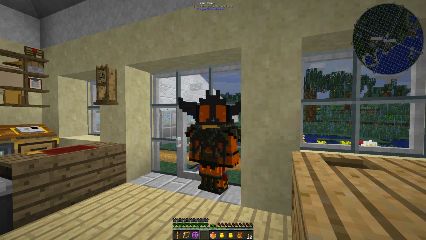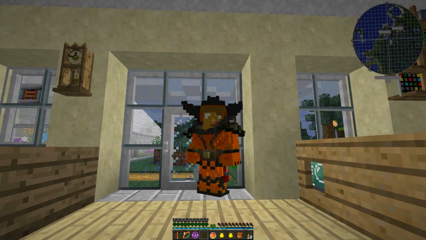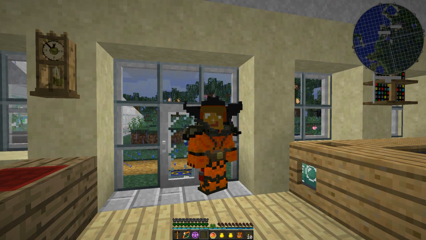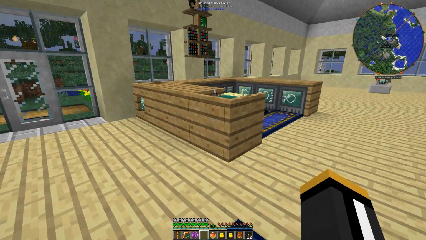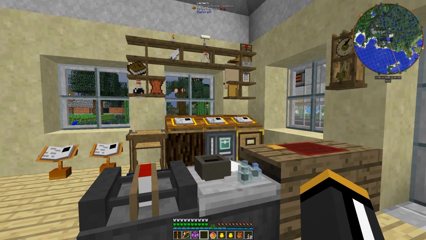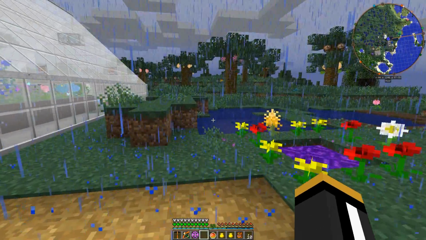Another miserable rainy day. Whoa, thanks for joining me today. This is Danny, and welcome back to my rainy world on my FTB Infinity server. Today I am here in my dimensioning room where my Mystcraft and RF tool stuff is, because we're just about to check out a brand new dimension I just created that I haven't even generated yet.